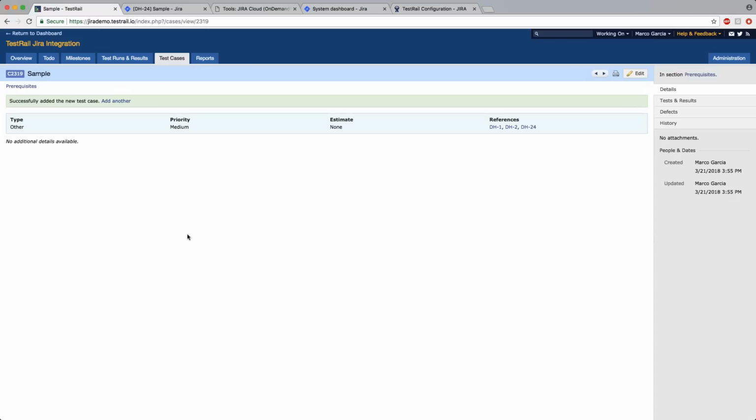So there's a question in here. How can we ensure that a defect gets pushed under a specific project in Jira? And that's how, isn't it, by specifying the project reference. Yeah, well, the references is specifically when you're trying to map requirements, such as your user stories or your feature requests to a test case. When pushing defects, you have the option to choose, and I'll show you that.